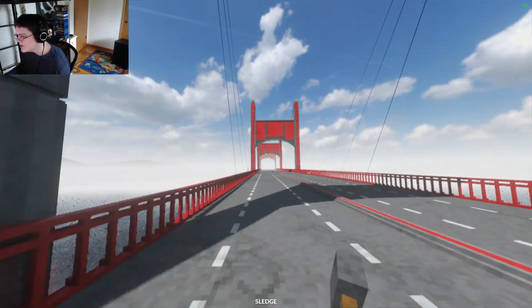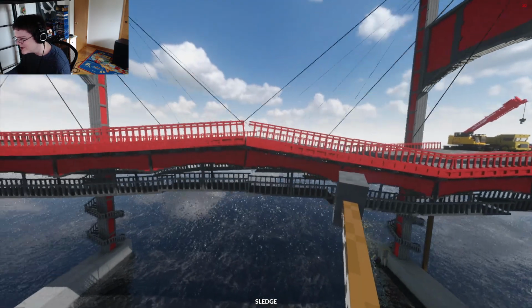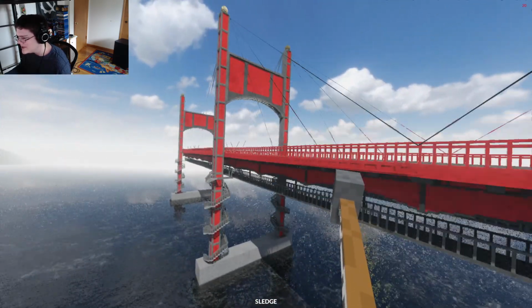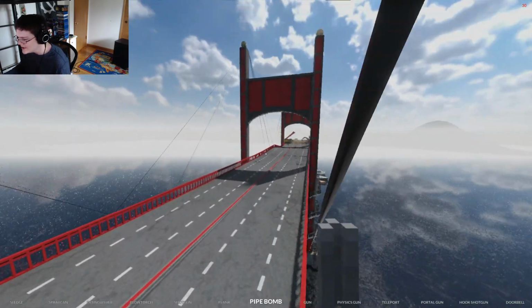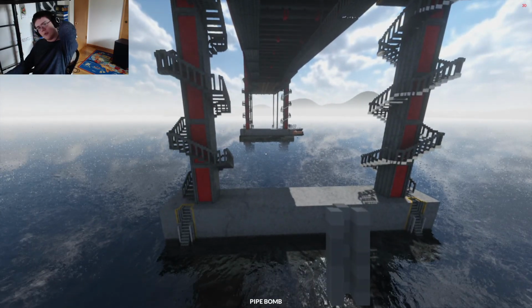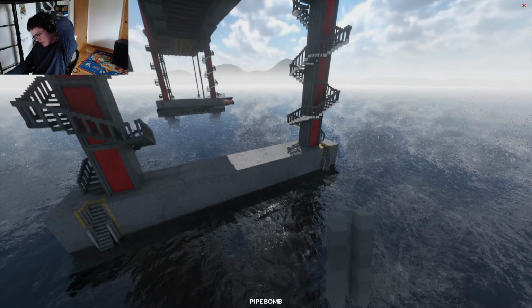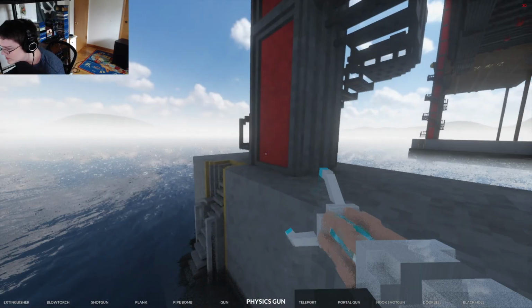Yeah, here we go. The cool thing about this map, you can tell by how unstable this bridge is. It's actually a dynamic map, which means it can move around if you want. Usually if you destroy the supports, it normally doesn't crash unless all the supports are destroyed. But this one, you could just destroy a few and it destroys them.